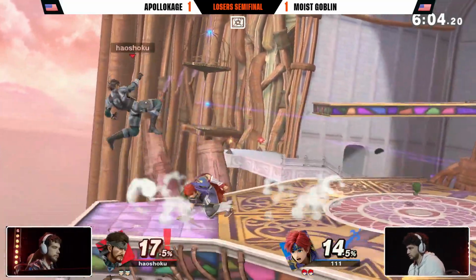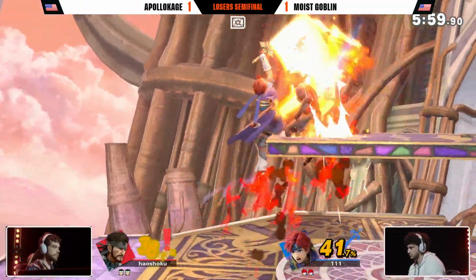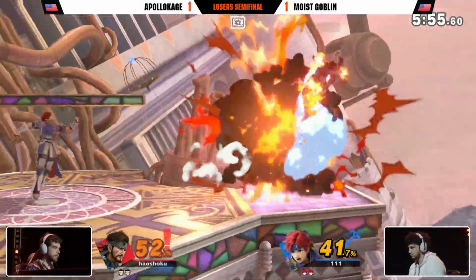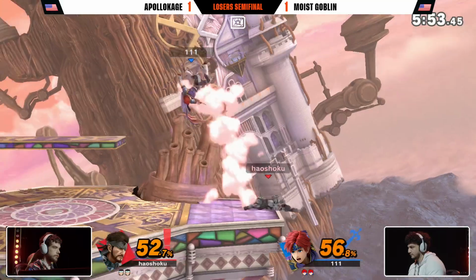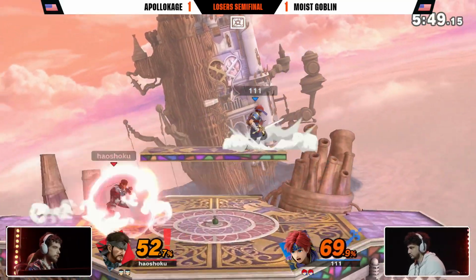Gets a second swing of Nair. Going for another double sour spot Nair, coming out from Roy. ApolloKage on top of him. Did not expect the up B as the immediate response when he finds himself in a tricky situation. Throwing grenade out there, though, still trying to cover himself.